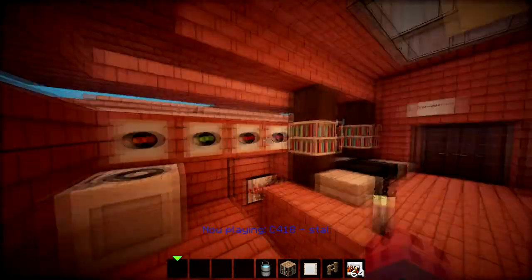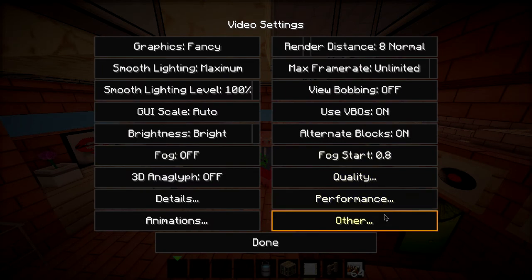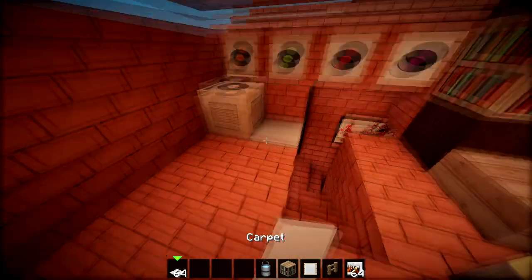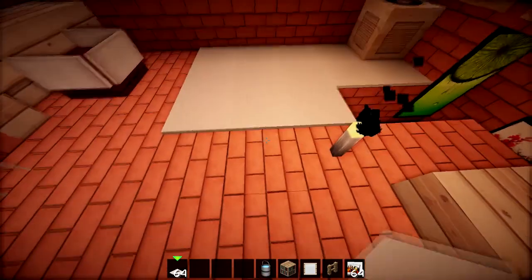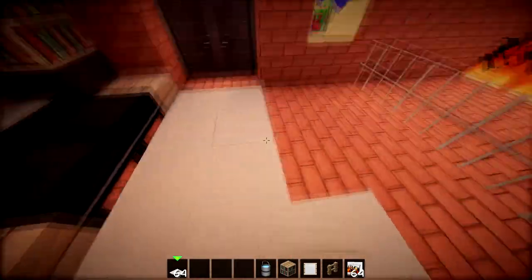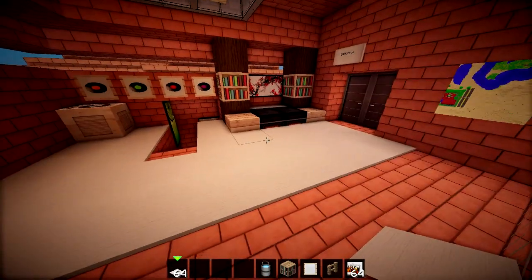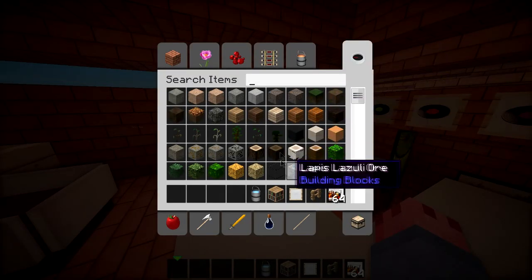Style. I like this one. Why is the chunks not loading? Yeah, I do like this one. See what carpet we can add. I think white carpet. Can you hear the music? Yep. It's that old fashioned. Quite like this carpet. How can I add a guitar? Or a piano at least? I don't know.